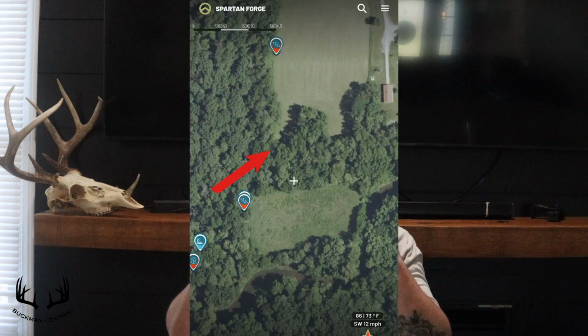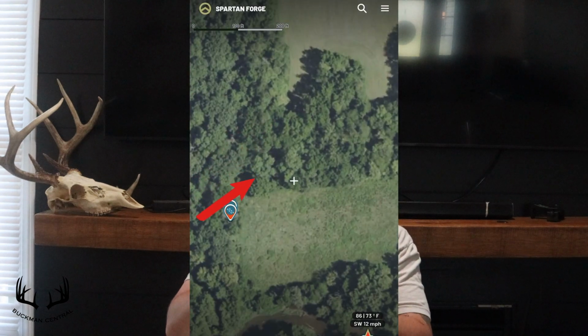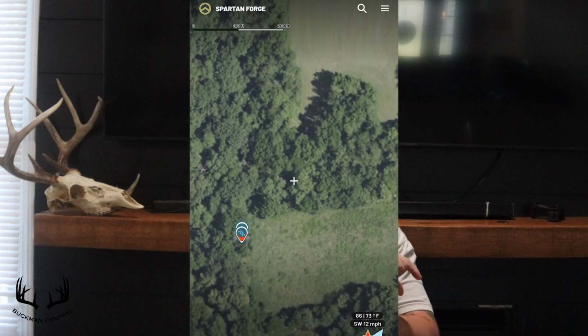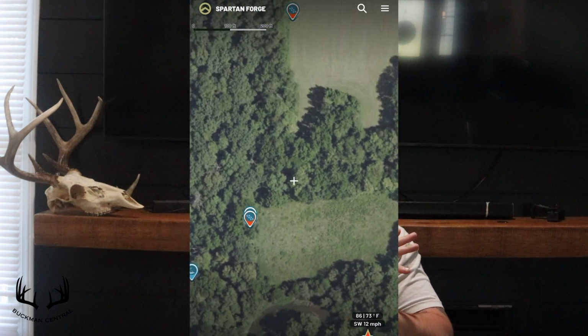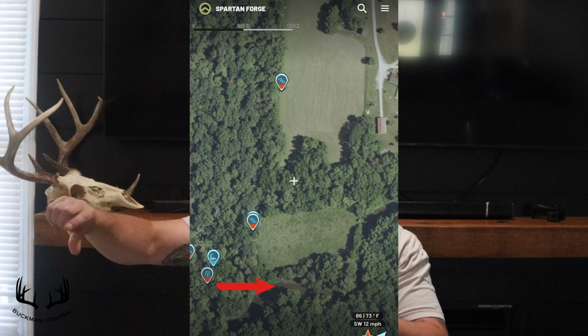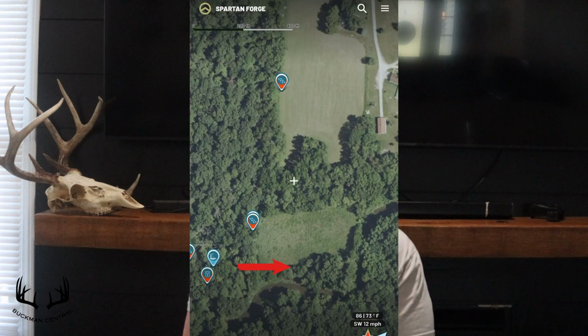The way it works, our property here, is we have a main field that has a small road that goes down to a smaller field, and then there is, I think it's considered a river, but it's rather small, but it just snakes around and down to our property there. So very clearly they come up that way. In the middle of the field there's a little route that comes up from the creek where they come up. And throughout bow season I have been seeing deer come from two places.